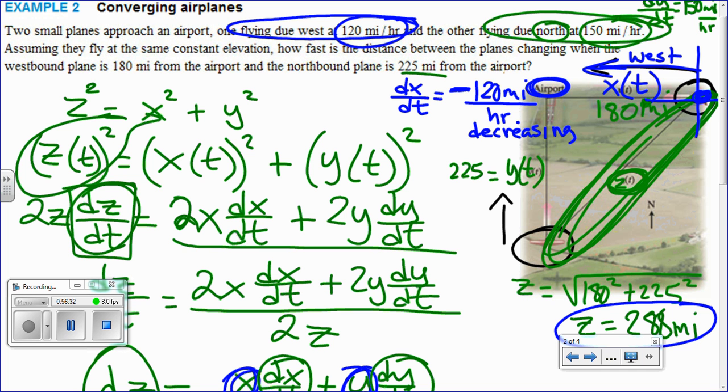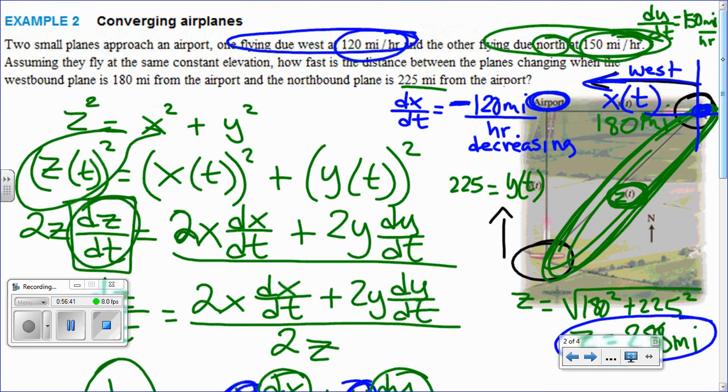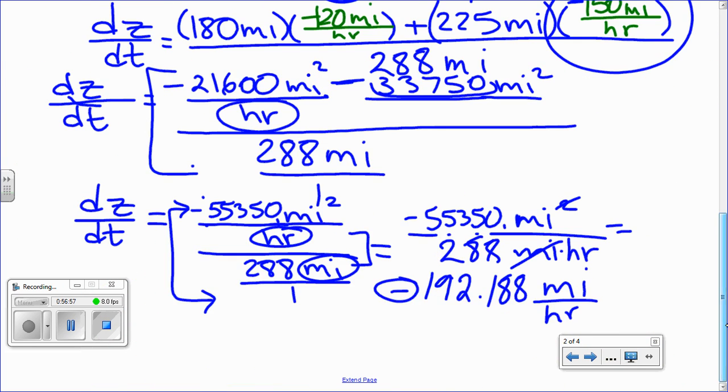And we also should have kept the dy dt negative as well, so equals in the negative, because if the airplane is here and is flying to the airport also, the distance between the airplane and the airport is also decreasing. And that is the whole reason why we should have kept both rates, dx dt and dy dt, negative. Now at the end, our answer is negative as well, and so let's see what that means.